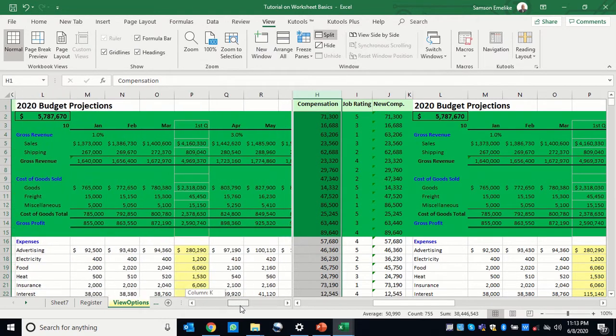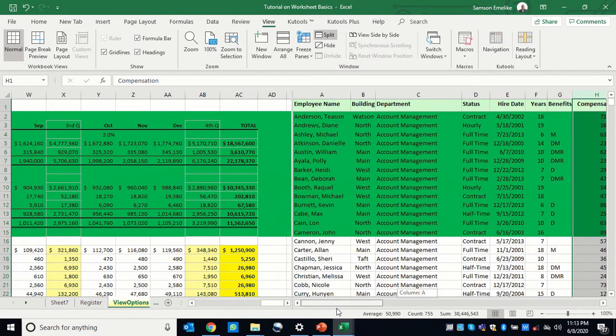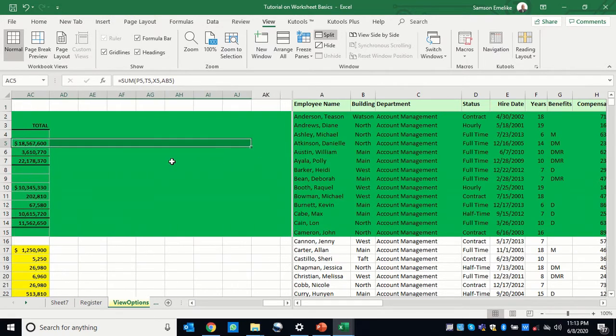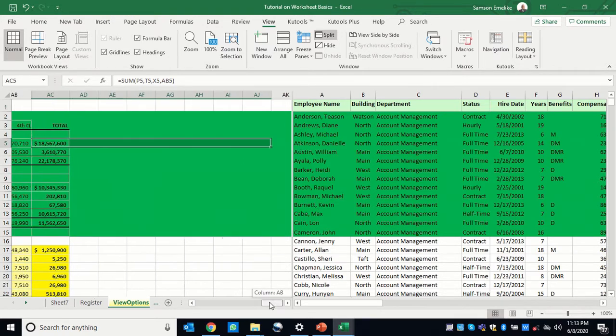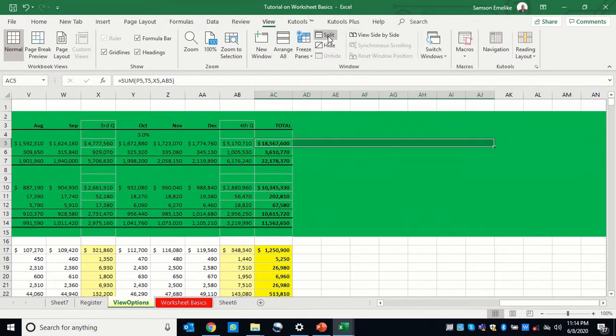I can scroll this one this way and I will see the very end. This is the total. I can also get this to show me the very beginning, which we saw on the other side. So I can quickly and easily cross-check whatever I want to cross-check. Okay, so this is a very good way to view your screen. Let me go ahead and remove this split.